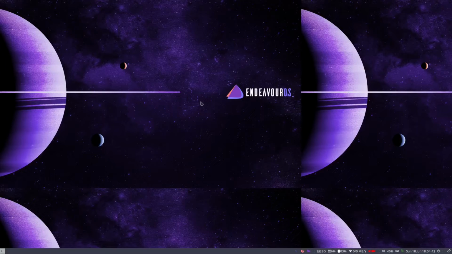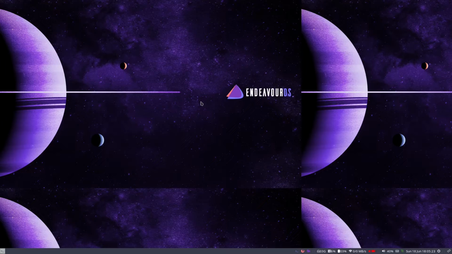I, of course, have a good old EndeavourOS VM right here. This is i3. When I install Endeavour, I install i3. In the community section where you can download community desktops, there's a few other window managers like Qtile, Worm. I don't know the other ones, but there's a handful of them there. I hate Endeavour's Qtile setup. I just don't like the configuration. They have everything in different files. They don't just have one configuration file.